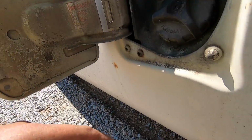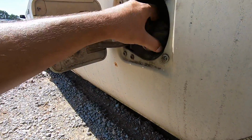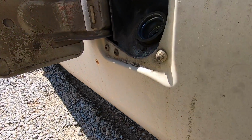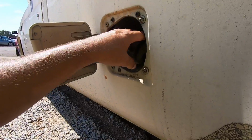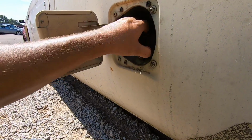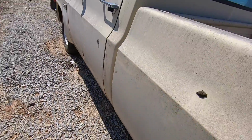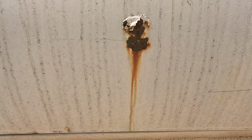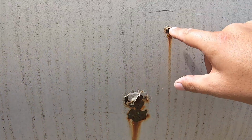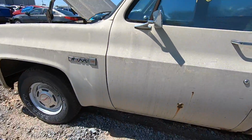I'll tell you what I think. Unleaded fuel only, I'll bet money the gas in this thing smells rotten. Oh, yes. I'll tell you why she don't run. That's exactly what I expected. The gasoline smells like varnish. It really does. We got some rust definitely starting to eat off the paint here. It's bubbling up, but it's not through. It can still be saved.